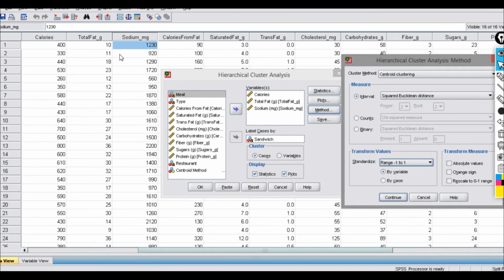We have already seen in a particular case that we did transform the values. It is appropriate since the ranges are quite different, like in our case calories were 400, 300 and so on, whereas total fats were 10 grams, 18 grams. These are huge differences, right? Sodium is 1200 and something. So it's better to convert them to a standardized pattern so that a better form of similarity and dissimilarity can be calculated.